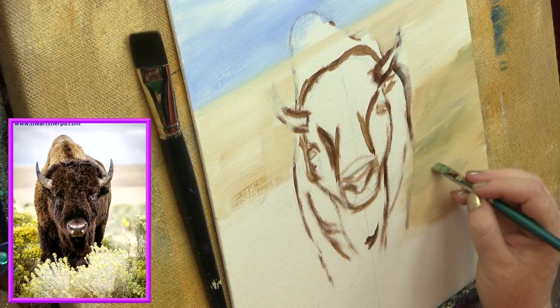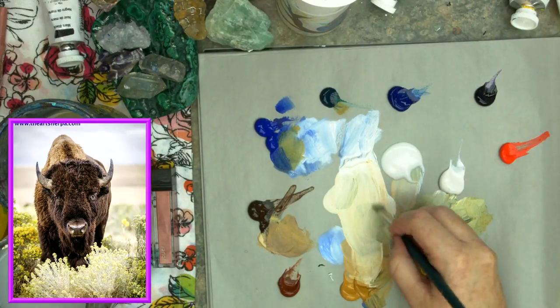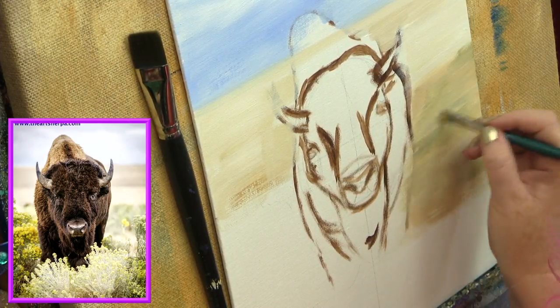So see, I'm coming down on the edge of my brush. I'm leaving sort of an open area. Right? I'm going to get some white onto my brush, into this brown. I'm going to make sure I'm just putting some different, soft, distant values here.